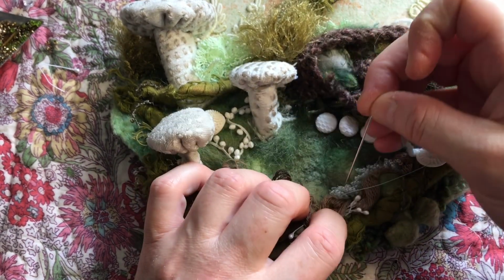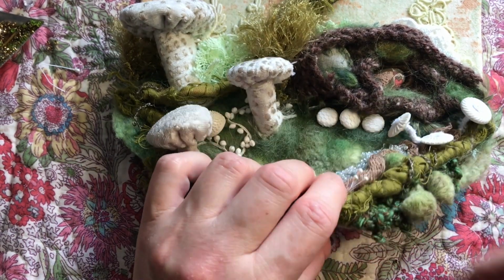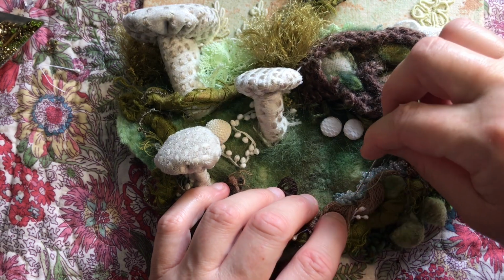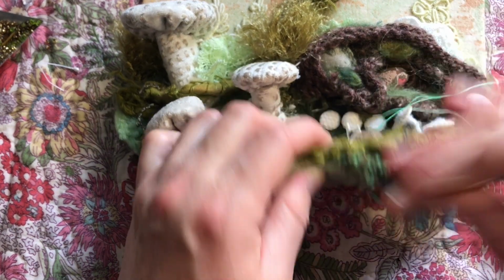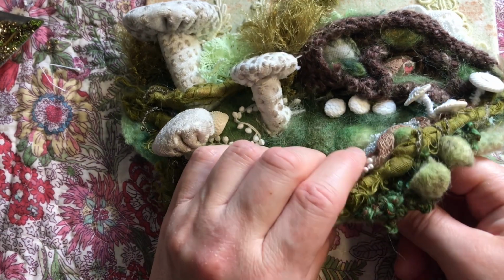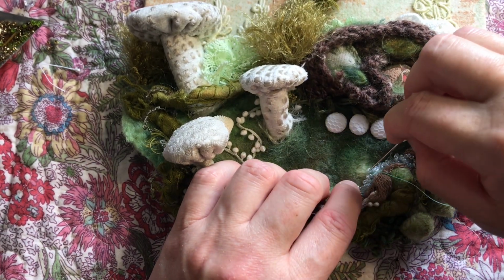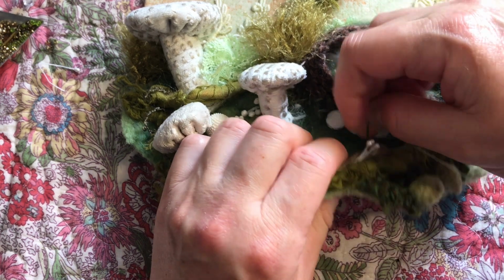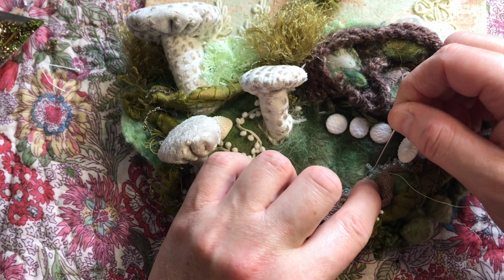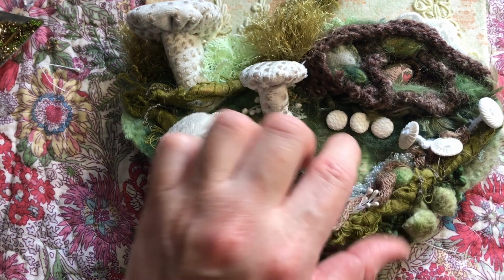I think the light's actually much better with the curtains closed, strangely enough. So I think it was competing with the brightness outside the window. So I'll just work my way back up and add a few more stitches in anywhere where the beads look a bit loose. I won't be able to go through the bead itself, but I'll just try and catch the threads.